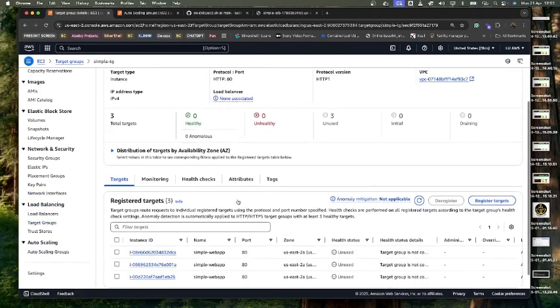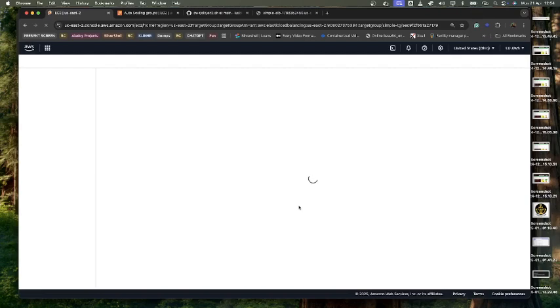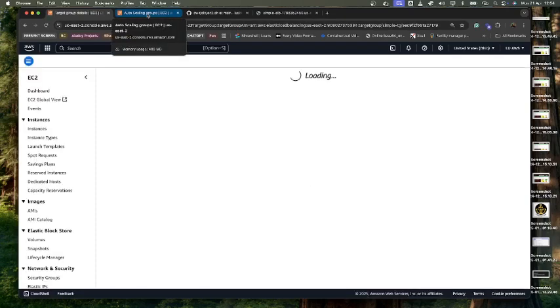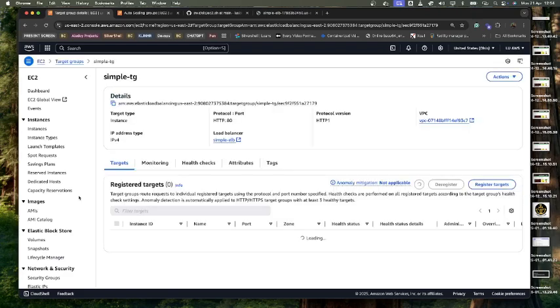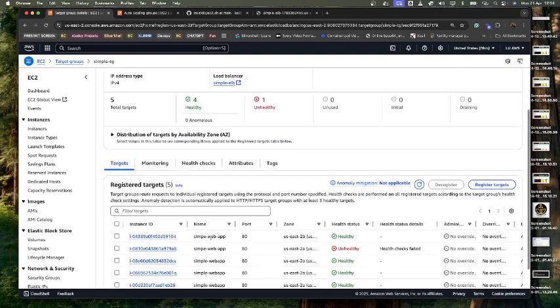Initially our target group had just 3 instances, so I'm sure if I give this some time, you'll see additional instances have joined the target group. So this is how you can know that your auto scaling group is being configured properly. Just try out 1 or 2 things, and it's important to note that once you're done with this practice, you have to terminate the auto scaling group.